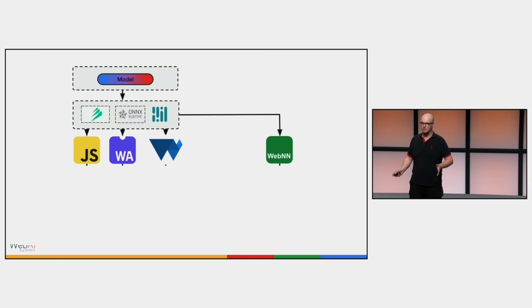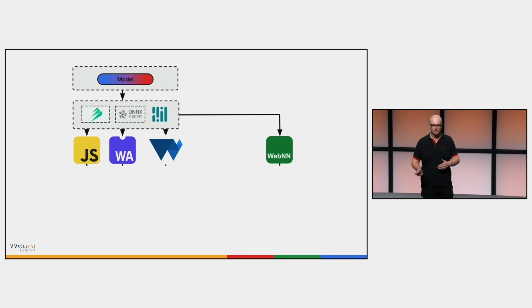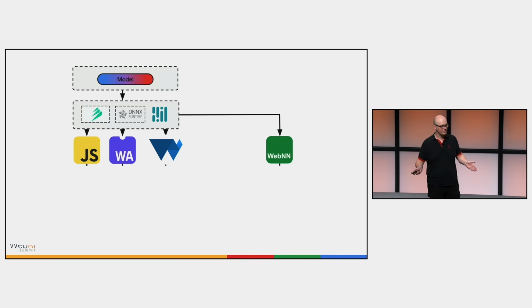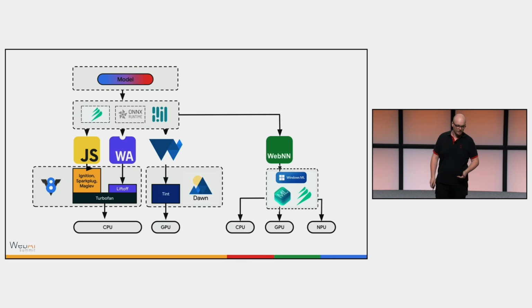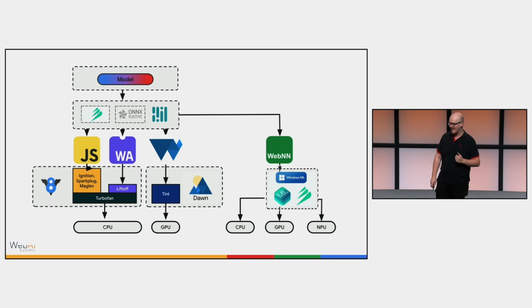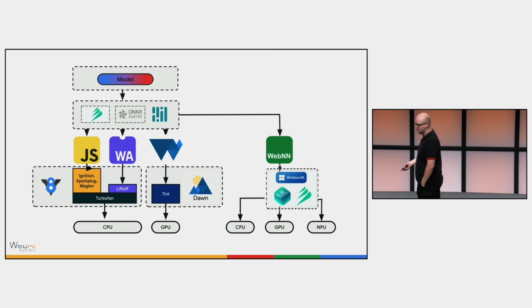And all of these compute abstractions are browser agnostic, which means that they should work the same across all browsers. And at this point, both the framework and the model don't even have to know which browser they're trying to run on. Then we get into the browser-specific pieces. I showed the Chrome one here because that's what I work on. And here you'll have something like the V8 engine executing JavaScript and WebAssembly, and the Dawn implementation executing WebGPU.